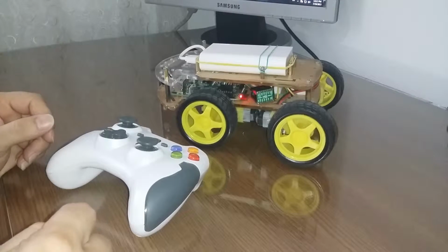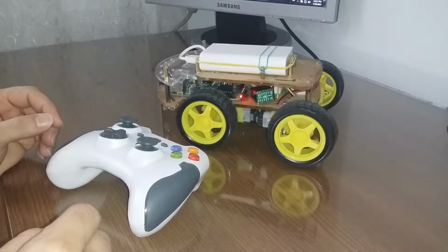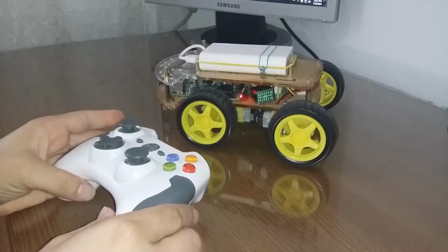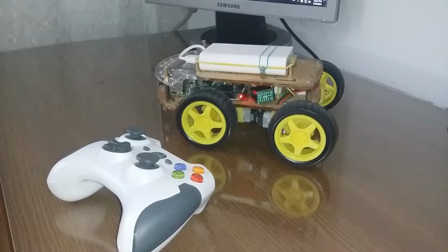It's an InterfacePi car. This is how I call it, and it's a car driven by Raspberry, and it's controlled by a wireless joystick. And I will try in this video to present how it was constructed.